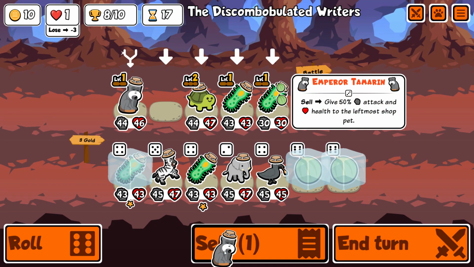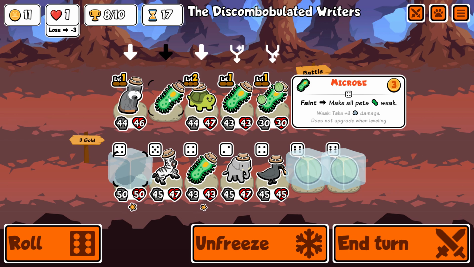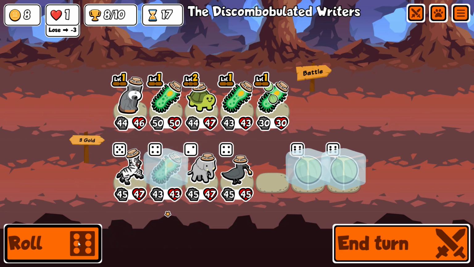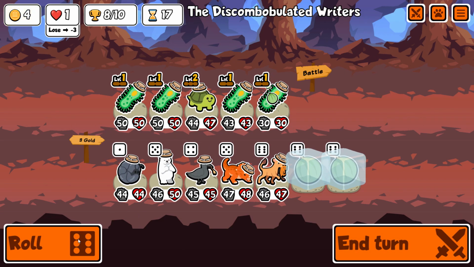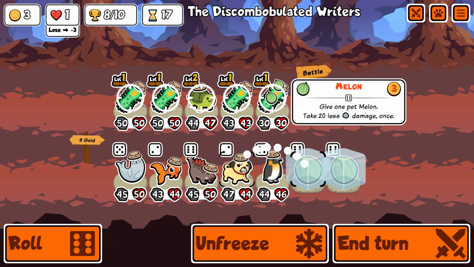And we actually get a second microbe in the shop. So immediately we can get double 50-50 microbe in. And do the exact same thing again. Roll once and then sell tamarin. So 4 microbes on board. And roll a couple of times for another one. Don't find it, but we'll give one of the 50-50s melon and stick it up at the front.